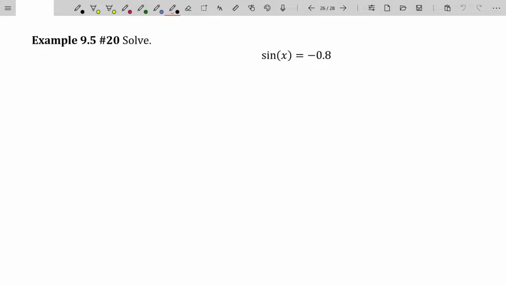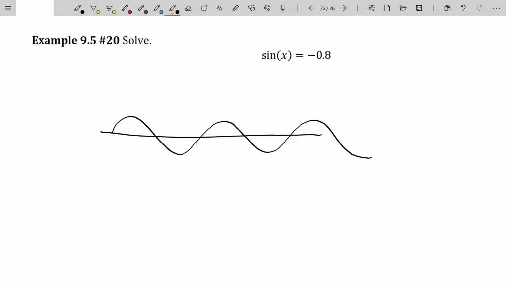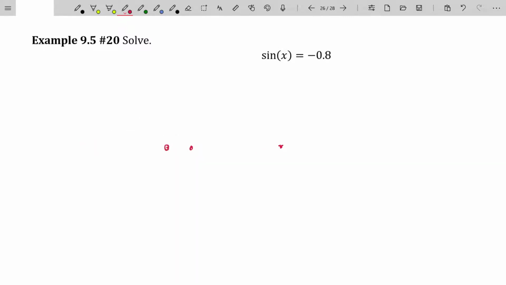So for example, let's solve this equation. Now you should note, if I drew out the sine curve forever and ever, I'm really asking, when is the sine at a height of -0.8? It's going to hit that height an infinite number of times. It continually crosses that height of -0.8. So if you grabbed a calculator and just said, well, that's the arcsine of -0.8, you'd get one solution and you'd be done, and that would be bad. There are an infinite number of solutions here.